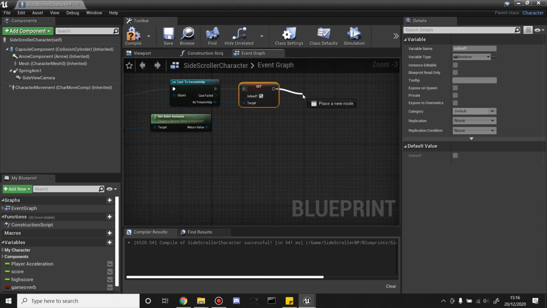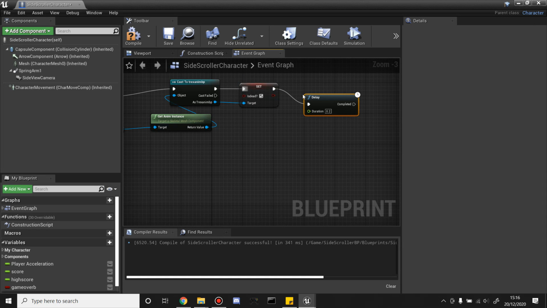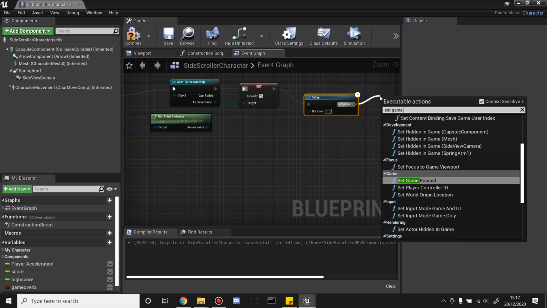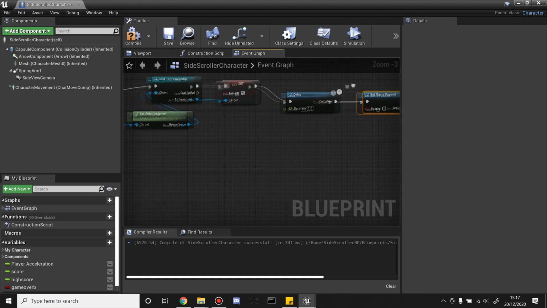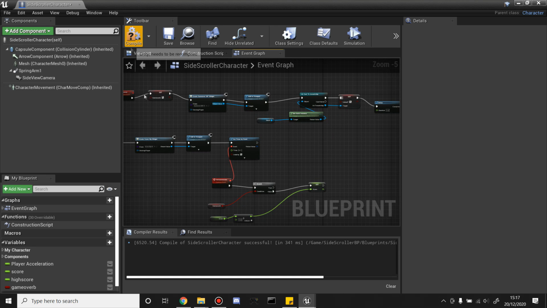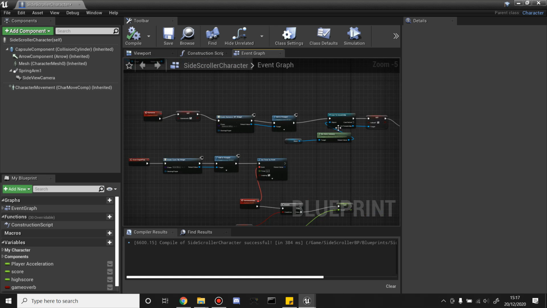Then I'm going to have a small delay of around 1 second, and then we're going to set game paused, and this will just freeze everything. So I'm just going to check that, and now click compile. So now we just need to call this event, and it will make the whole game go game over.